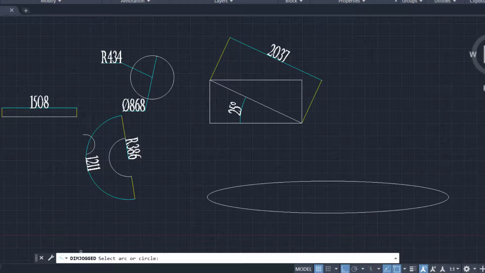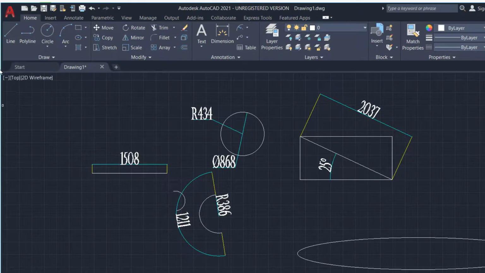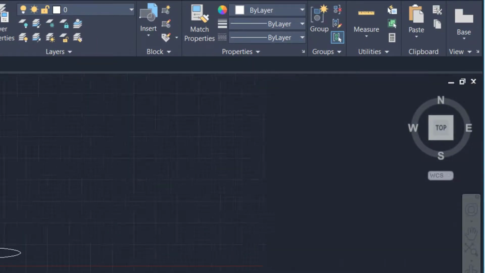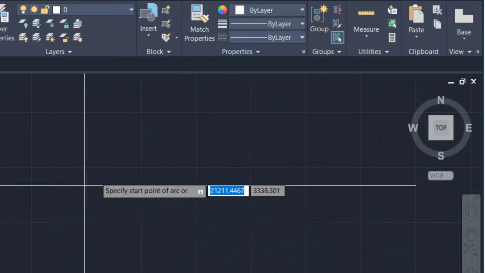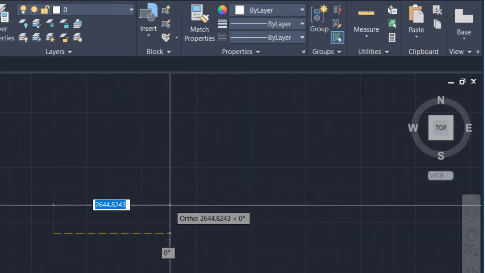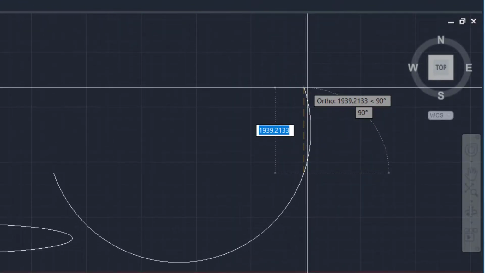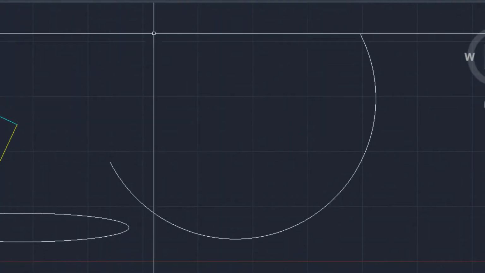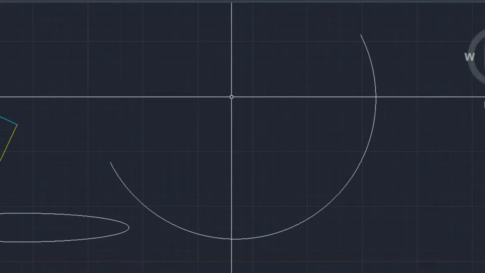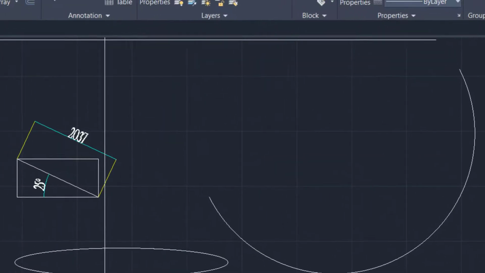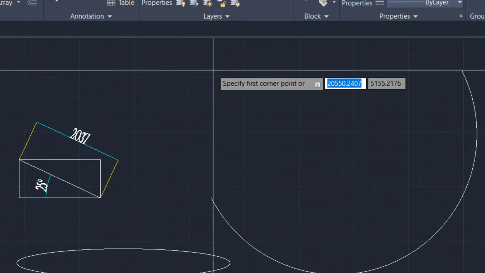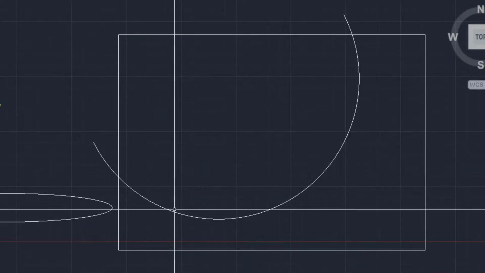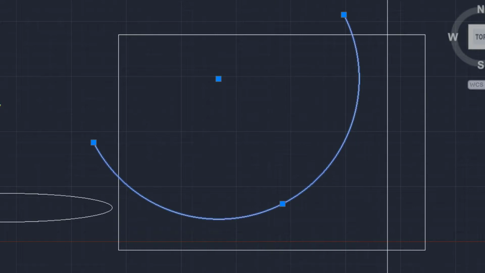So if you have, let's say, an arc, let me quickly draw a very large arc somewhere here, a bigger arc somewhere here, like this. Now, in case I'm plotting my work, the center of the circle isn't part of the sheet. Let's assume this is my sheet. The center of my circle, in this case, still lies inside.